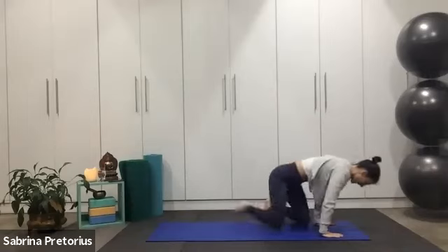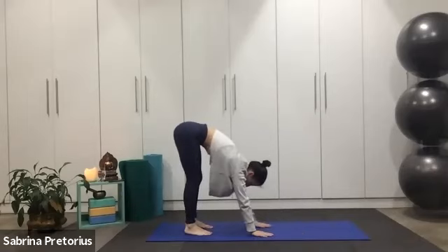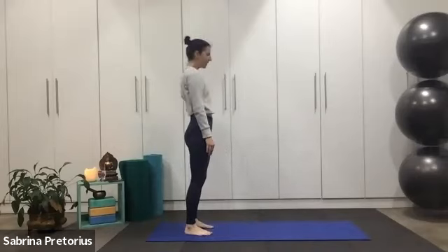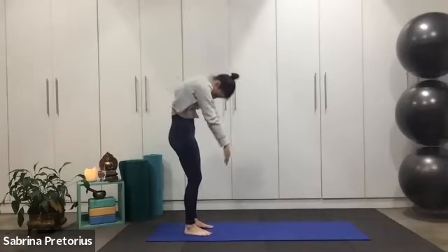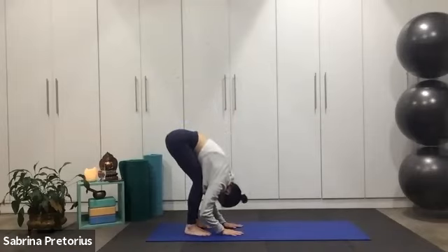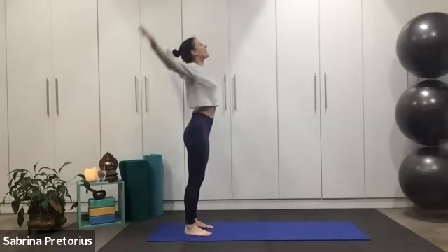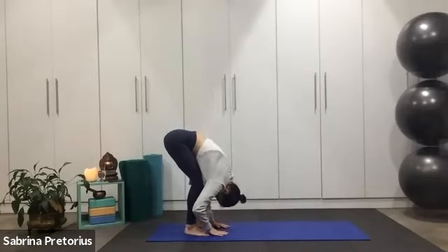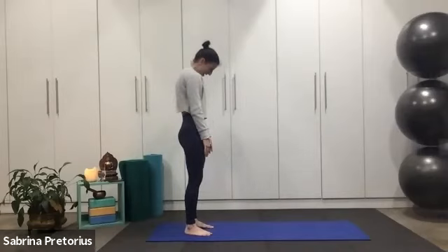Arms and knees. Push out into upside down V. Walk those hands to your feet. Release your head, legs, shoulders, soften the knees. Tuck in your belly and roll up. Inhale, circle those arms, look at the chest, deep breath in. Lower your chin, exhale, roll down slowly. Leave those hips behind. Good. Take a deep breath in, exhale, roll up. One more — inhale, big wide breath, nod the chin, lower your chin. Release, take a deep breath in, and exhale. Roll it up all the way to the top.